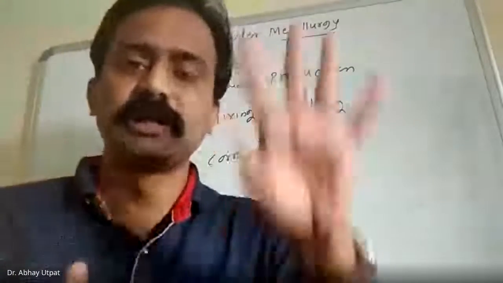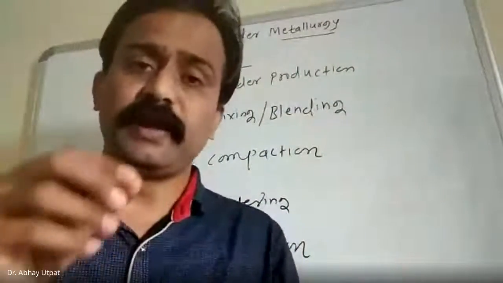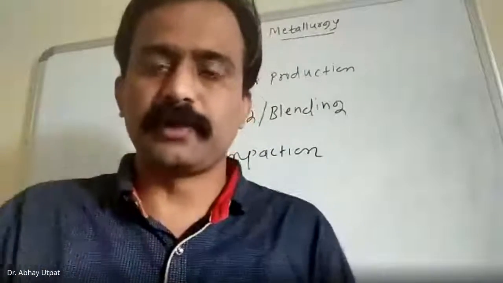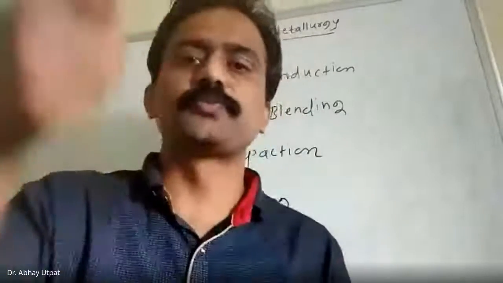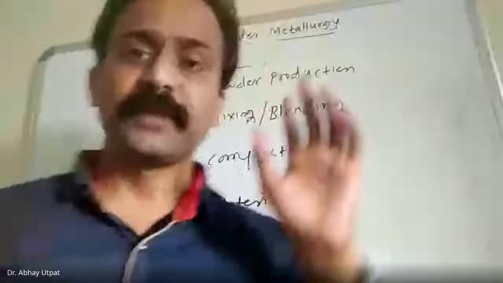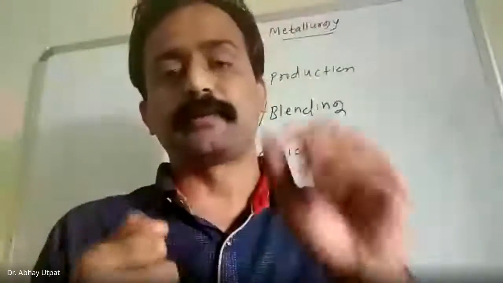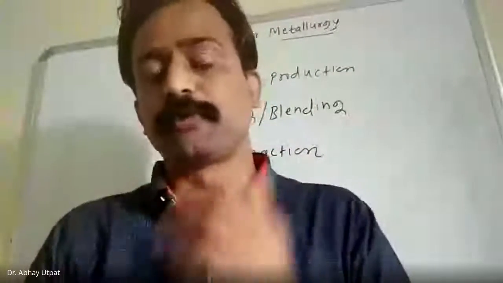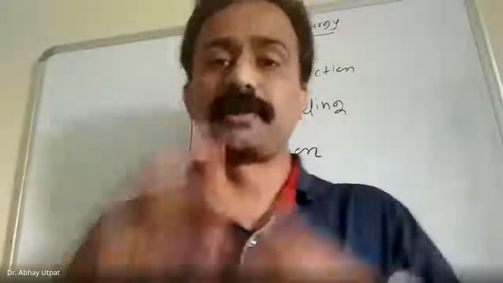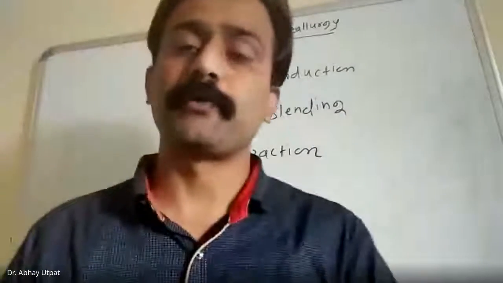and there should be uniform mixture of the 2-3 elements. If you have taken A, B, C element, and if I take a spoon from the 2 kilo of powder I have produced, the combination should be common. If I have selected 90:10 proportion, and if I take a sample anywhere, that composition should be common. So to achieve common composition everywhere, it should be mixed properly. Complete mixtures are used, and then proper mixing of the powder will be carried out.